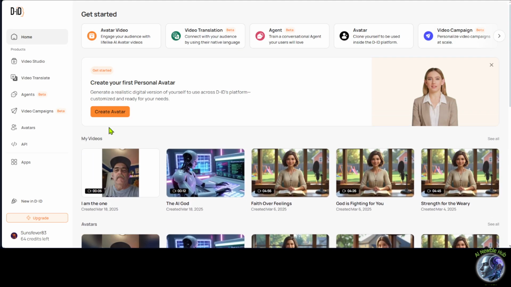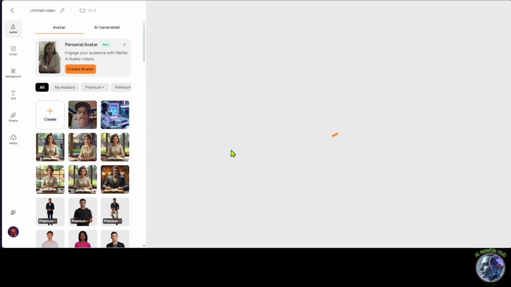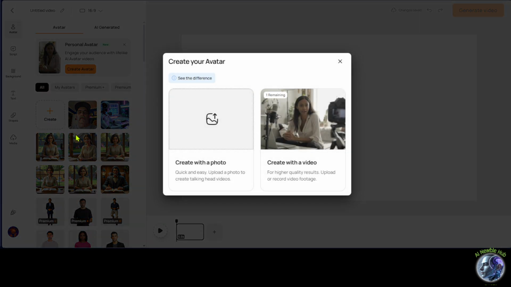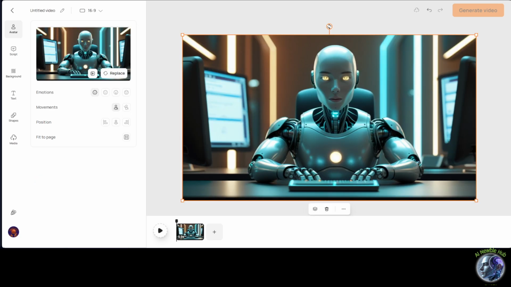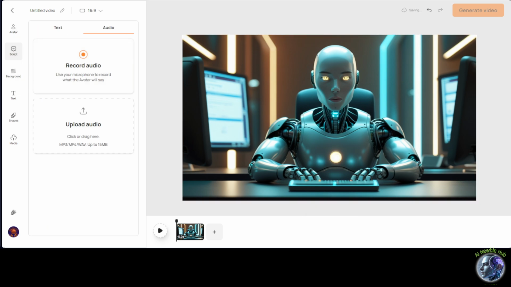So what we're going to do is log in. Okay, we are going to go to Video Studio. I'm going to create a video. Now I want my avatar right here. There's my robot. I'm going to go down here to the script. You can either type it in or you can drop ours in like I'm going to do here.